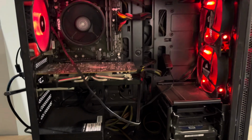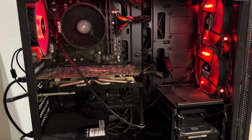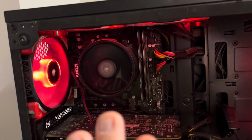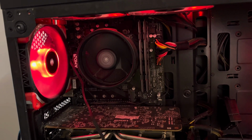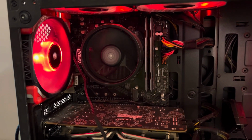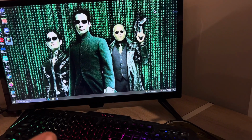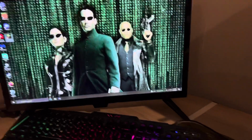But the questions I've got are, how's the computer running? What's new with it? This has only been shut off... it runs every day. It's turned off in the evenings just for a couple hours. I think it automatically goes to sleep if it hasn't been touched for 3 or 4 hours. It's running a really old legacy install of Windows 7 that was migrated to Windows 10 5 years ago or so.